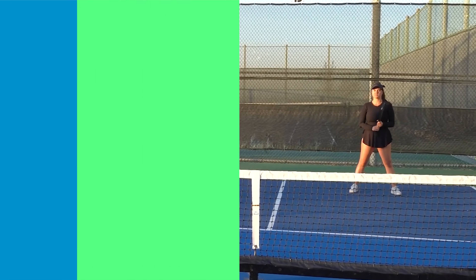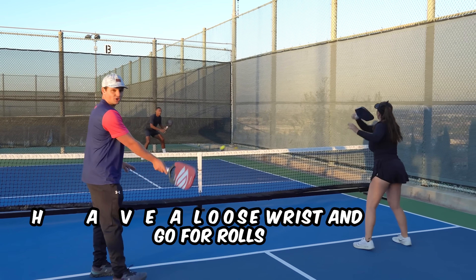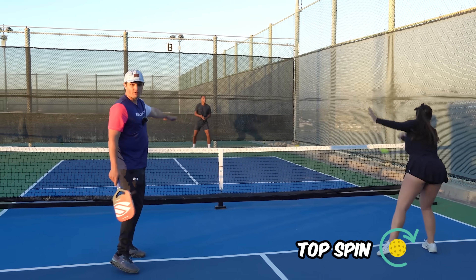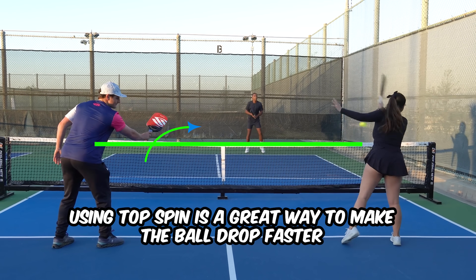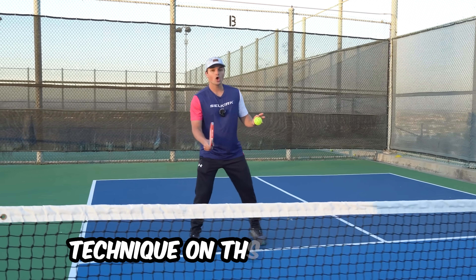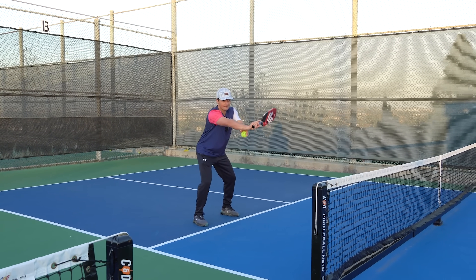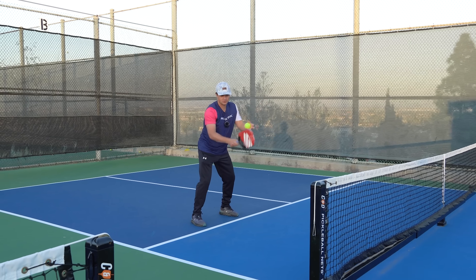When it comes to defending drops, our technique looks a lot different. We don't want that firm wrist anymore — you want a loose wrist and go for what we call rolls. Rolls are where you brush up behind the back of the ball and use topspin to bend the ball over the net. When your opponent is hitting drops, a lot of the time you'll be hitting from below the height of the net. Using topspin is a great way to make the ball drop faster so you can still use power. With the roll technique, a lot of the time you'll lean over the kitchen — there's not much of a backswing. It's all coming from your wrist in a windshield wiper motion, brushing up behind the back of the ball, taking your paddle from low to high as it goes forward, which gives you your power.